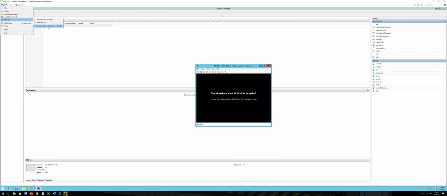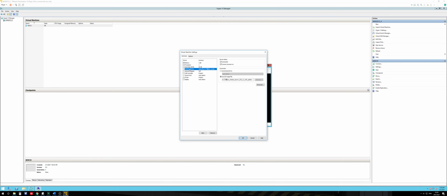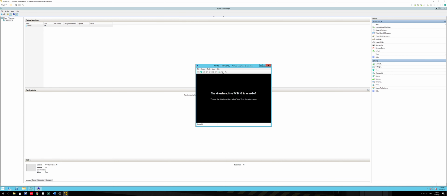Yes, I didn't add the DVD drive to this virtual machine. I should give the DVD drive to it. Anyway, normally we can load the ISO image here. Same idea, like we give the image on this tab. Try to load the ISO image.